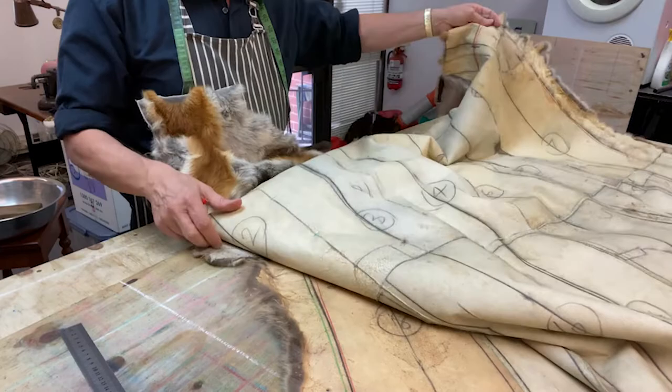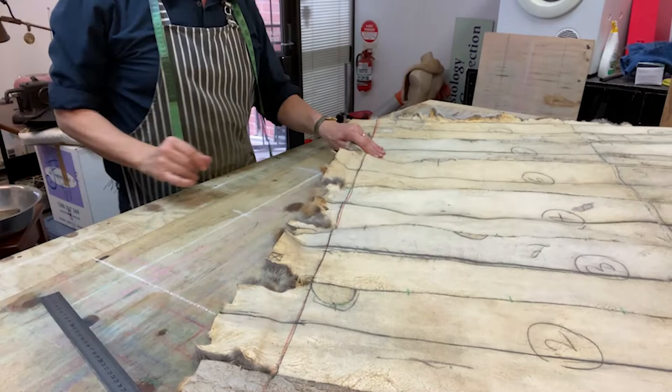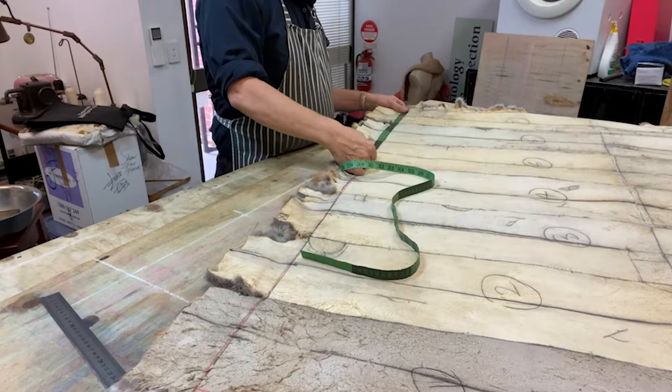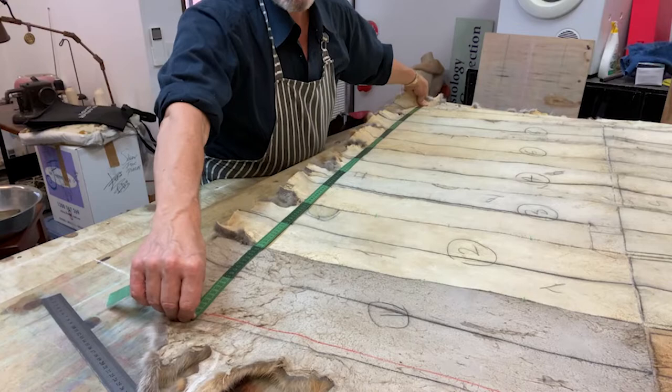And now I'm going to check the width, and hope that you can see that. Let me move that a bit, move the cameraman. Let's see what it measures this way. It was nailed at 140 centimetres, but it isn't as big. It's 138 at this end.